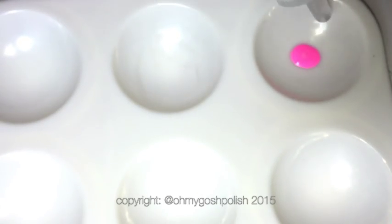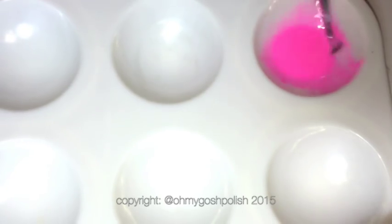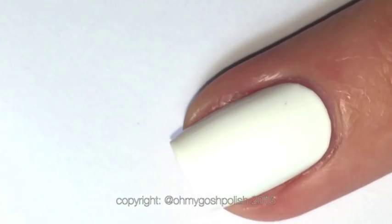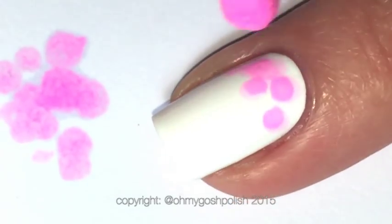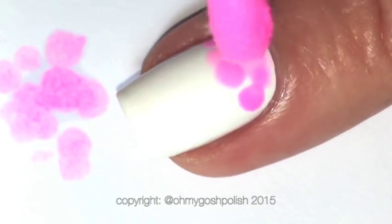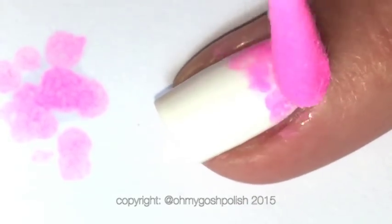This is a nail art that was taught to me by Sammy Soros from the Nailasaurus blog. It's called Nimbus Nail Art, and originally when I first did it she taught it to everybody in 2013. We used nail polish remover or acetone, and for some reason I decided to use nail polish thinner instead — I wish I hadn't, because I know from experience it works much better with nail polish remover.